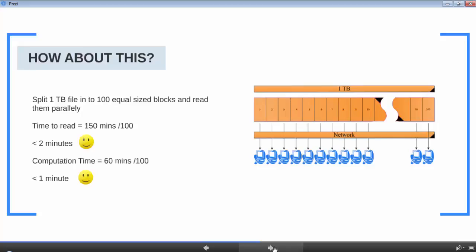Imagine this. What would happen when each one of your family members at home starts to stream their favorite TV show or movie at the same time using a single internet connection at your home? It would result in a very poor streaming experience with a lot of buffering. No one in the family can enjoy their show, right? What you have essentially done is choked up your network. The download speed requested by each one of the devices combined exceeded the download speed offered by the internet connection, resulting in a poor service. This is exactly what will happen here when 100 nodes try to transfer the data over the network at the same time. So how can we solve this?